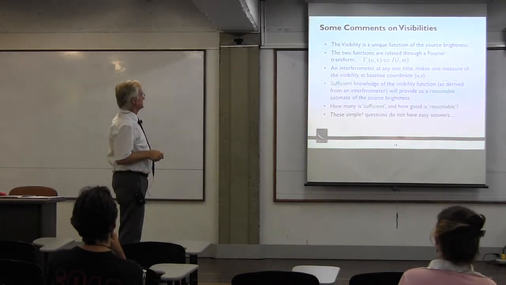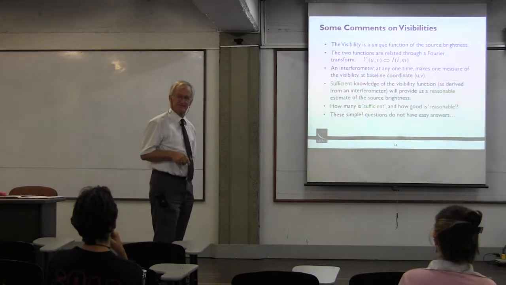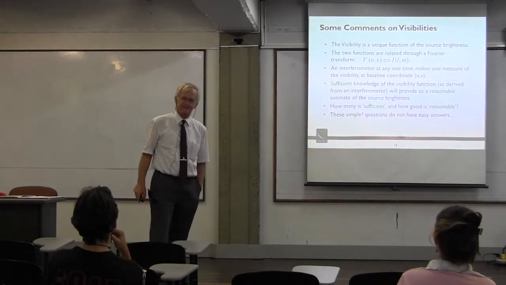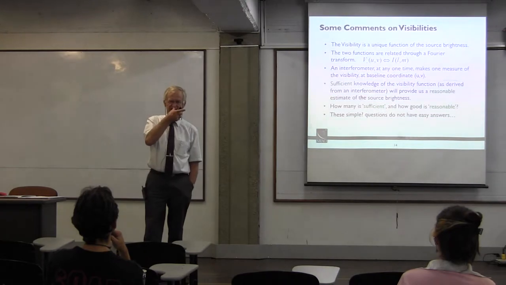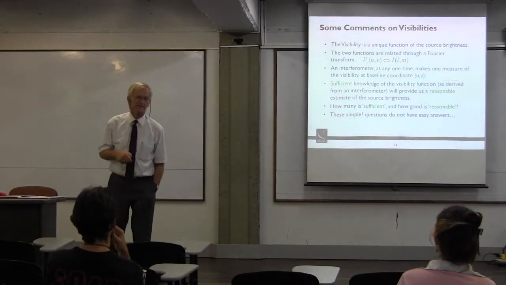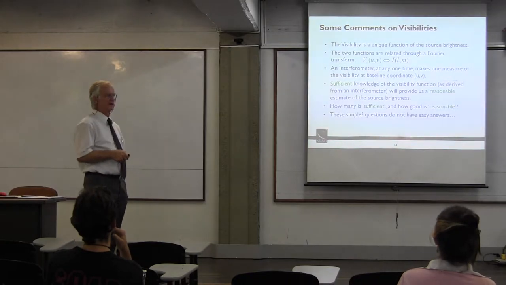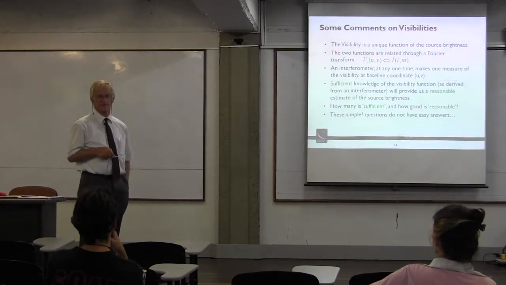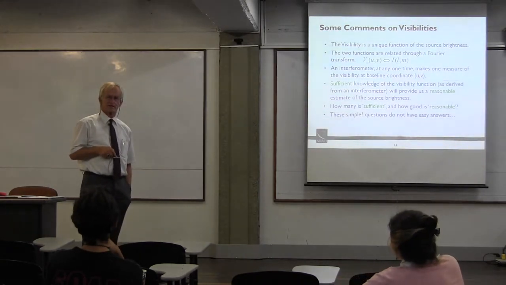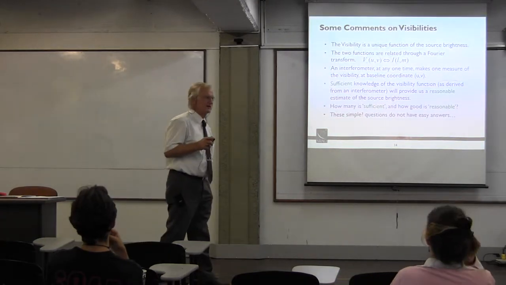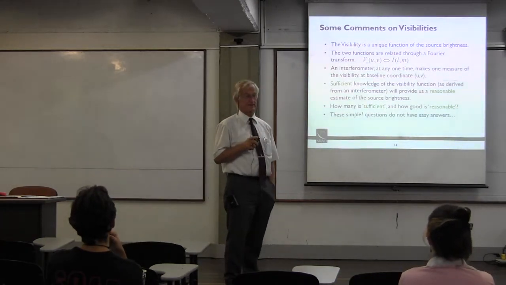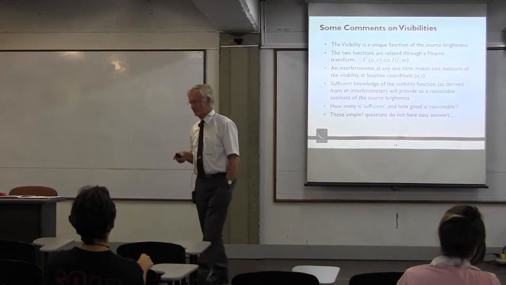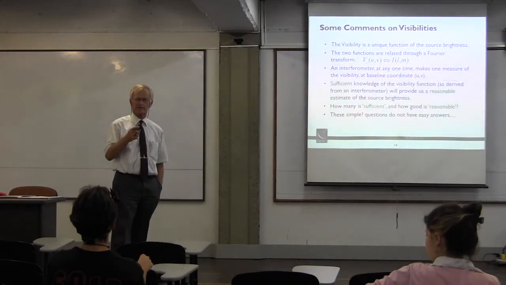And so we need sufficient knowledge of the visibility function to get a reasonable estimate. The real issue, of course, is now the sufficient and the reasonable. How can we decide what we find good enough? And we will see quite a few images to give us some feeling about it, because that seems a simple question. However, that is not so reasonable to figure out, because, as I said before, you can interpret a very single reading already. So a dozen or two readings allows you to interpret rather a lot if you have lots of a priori knowledge of what you're looking at.